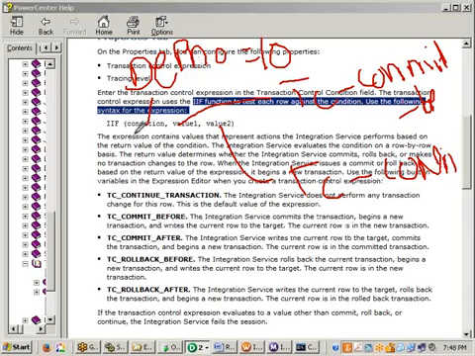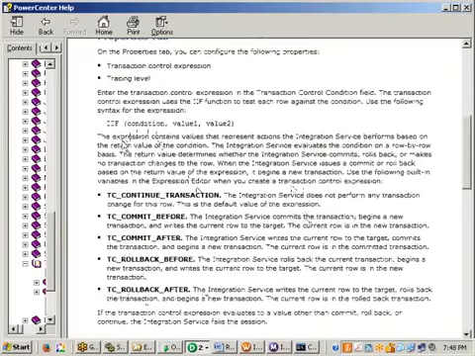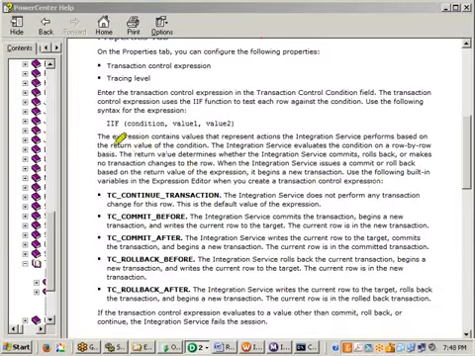Okay, right. So the condition I wrote here is department number equal to 10. Whatever you want, you can write it basically. The expression contains values that represent actions the integration service performs based on the returned value of the condition. The integration service evaluates the condition on a row by row basis.